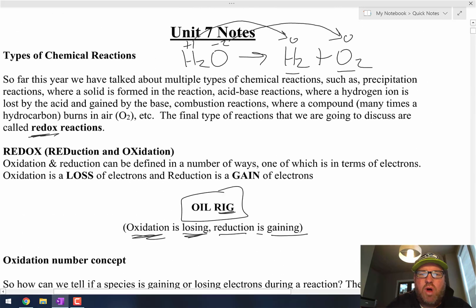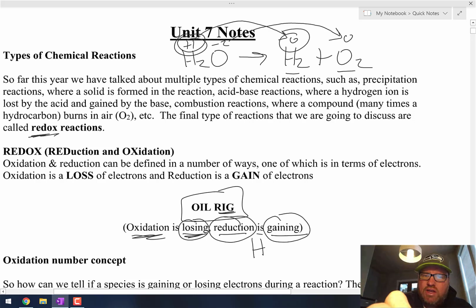So back up here with water, hydrogen from its +1 to its 0 charge, think about it in terms of electrons. If it was a +1 and now it's a 0 charge, has it lost electrons or has it gained electrons in order to do that? An easy way to think about it is if the charge is reducing, then it's being reduced. So which of those is the charge reducing on? It's hydrogen. Hydrogen was +1 and now it's 0. So we can say that the hydrogen in water is being reduced.